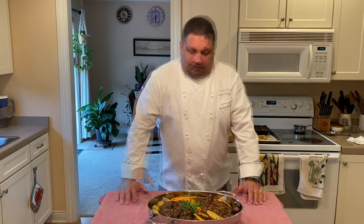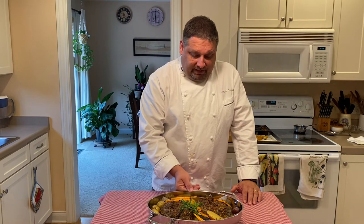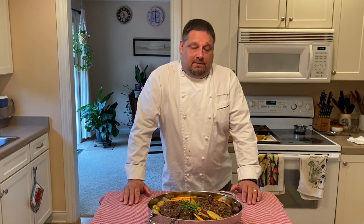There you have my Wagyu meatloaf — definitely not flavorless, and definitely not boring. There are a few extra steps involved with the mirepoix and the mushroom duxelles, but at the end of the day, it's a small price to pay for a flavorful meal. The mini meatloafs were done in about 30 to 35 minutes, and the larger meatloafs took about an hour. Because it's Wagyu, there's plenty of fat that came out — you can see a fair amount of fat in there, and some of the liquids and other juices came from the vegetables as well. So, we're going to let this set for a little bit before we try to remove it, and then we will slice and serve.